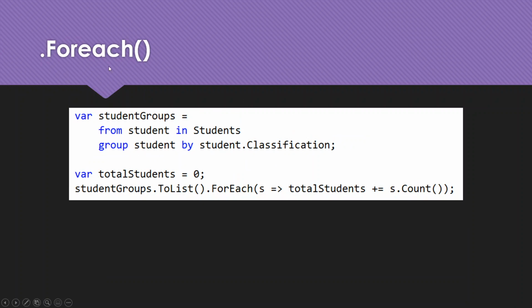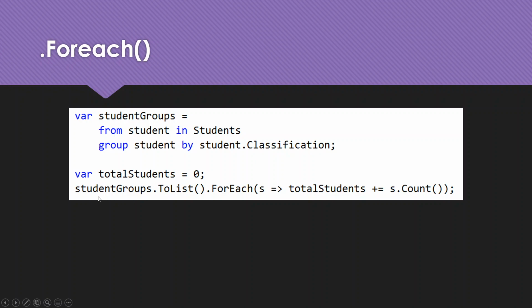This is the part where you can actually start doing a lot of C# functionality inside of this LINQ API that we were talking about at the beginning of the lecture. So here, what we're doing is we are getting all of the students, and we are grouping those students by classification. Here, we're going over each of the items in that list of student groups.